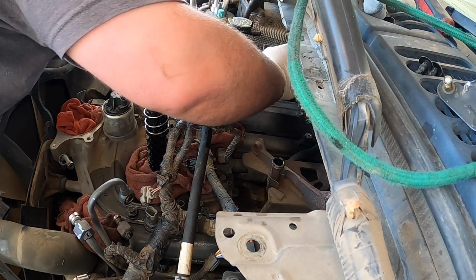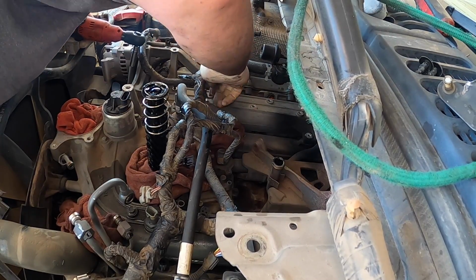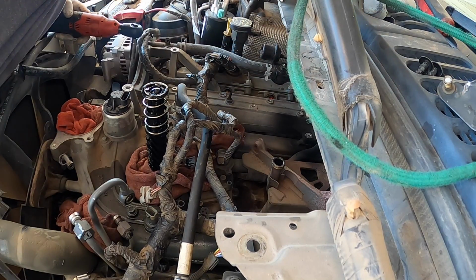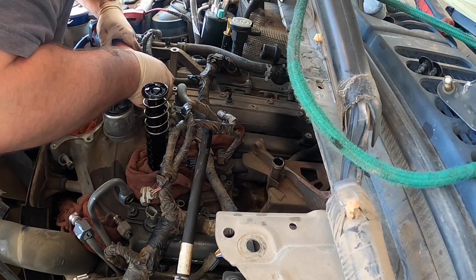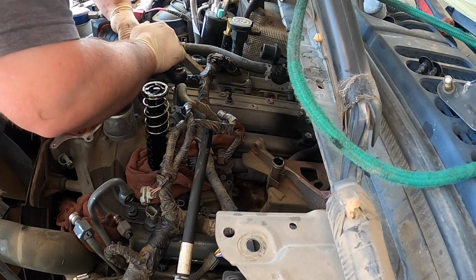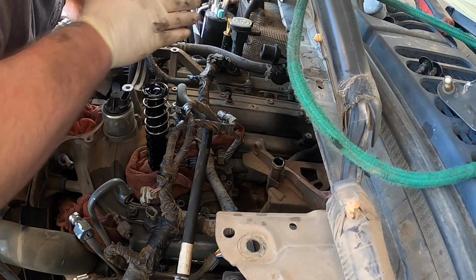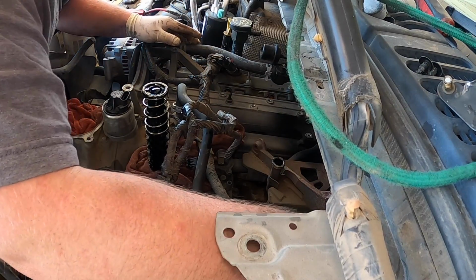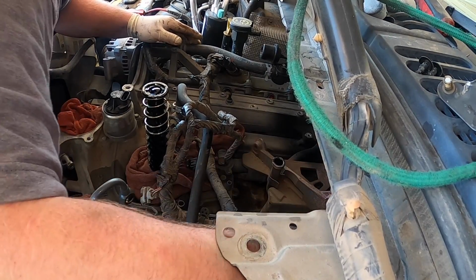Usually I just take them out and set them per side so I don't get them confused. There's that. Then you don't want to forget about these two. These will hold the EGR cooler to the actual intake. I personally leave the cooler in there still when I take this apart. I've seen people do it different. That's just the way that I do it. I've never done it the other way, and I'm sure it works just fine.